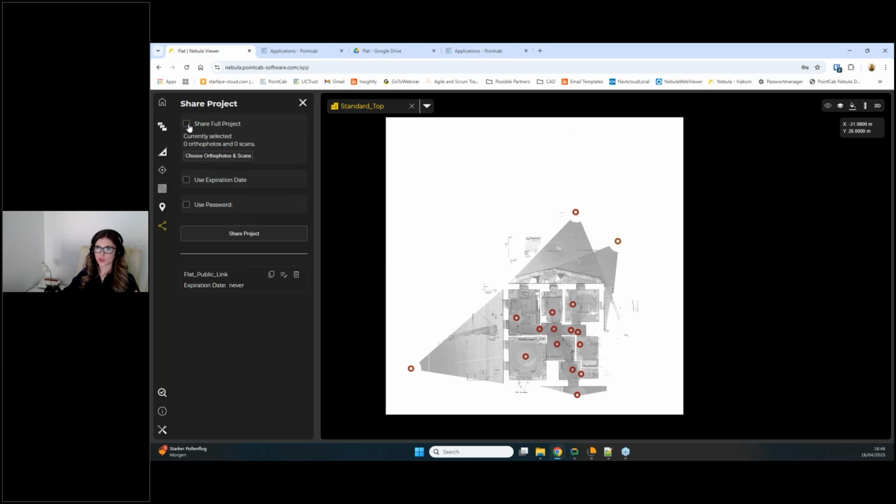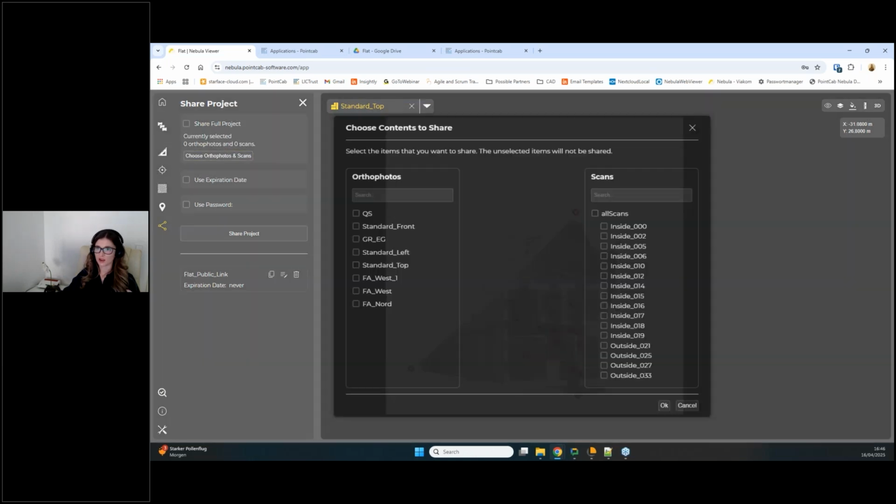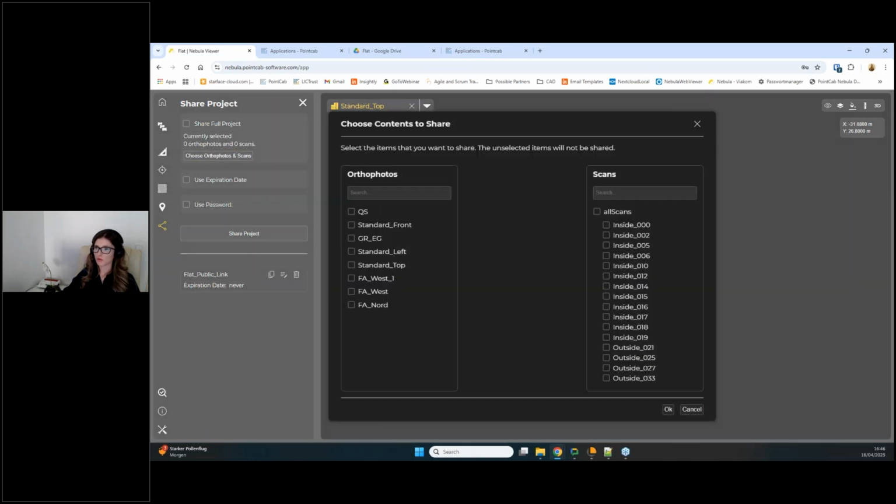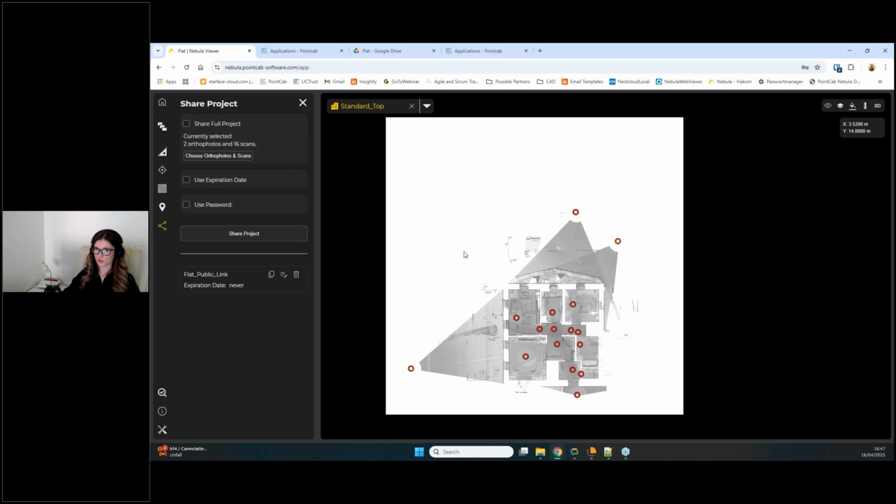Share full project, or here I can choose exactly which results I want to share. So let's say you only want to share 2 of the results that you created and all scans. You have complete control over what you would like to share with your customer.